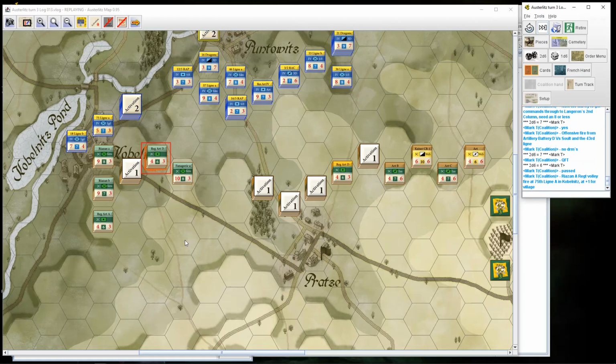Liaison A, regular regiment volley fire. That's that one, liaison A. Right, 75th line A in Kublnets, firing it there. And a +1 for the village. Remembering low numbers are good. Rolls a 9. Bit of a miss. The French are hunkered down in the buildings. Now just poor Russian musketry.